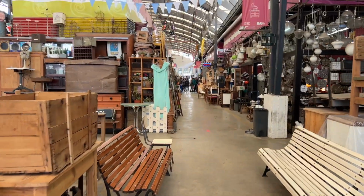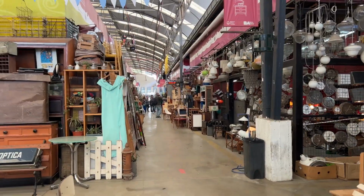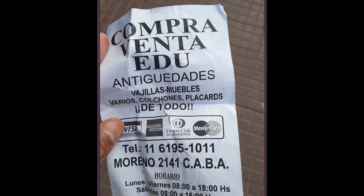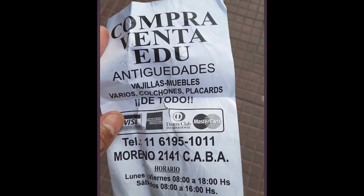You can also try Ejército de Salvación, Salvation Army. However, I did find that their used furniture is almost the same price as a ton of new furniture we saw in Balvanera. So I don't know that it's totally worth it to make the trek out there. But my favorite secondhand furniture shop is right on the corner of Rincón and Moreno in Balvanera. There is an old antique shop with tons of stuff and really affordable prices. We got really cool, unique vintage lamps there for like $10 each.